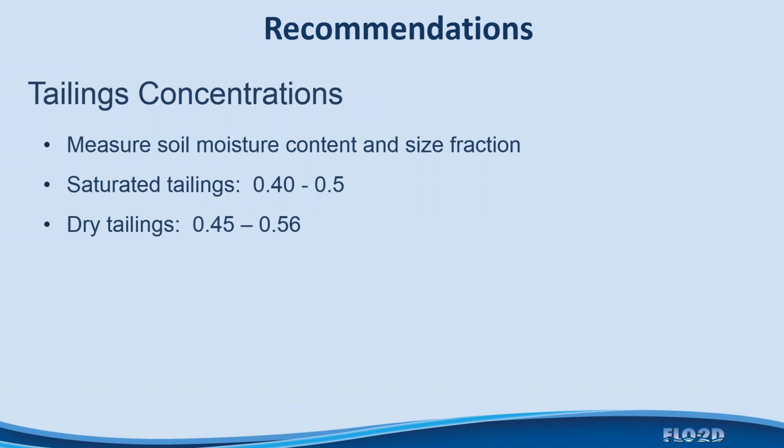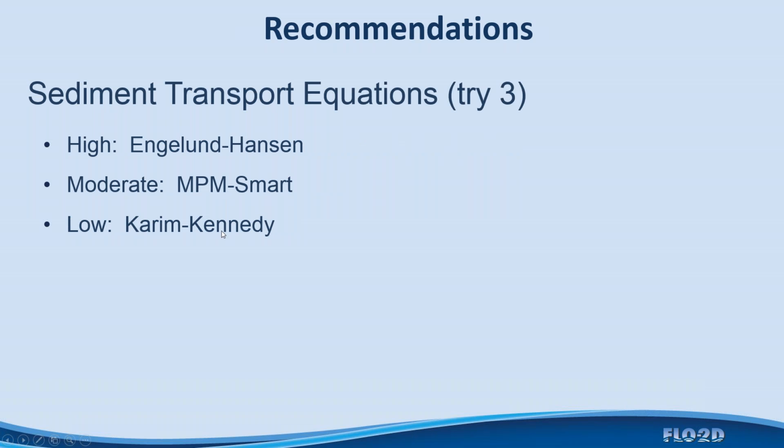So, recommendations on tailings concentration. One thing that I would do, because it's cheap, is go to your tailings. Most tailings mining companies do this: they go out to their tailings and get samples and do laboratory measurements on their samples. They might even do viscosity measurements for you. I've seen that in a couple of cases. So I would certainly measure moisture content and size fraction. And typically the saturated tailings are going to be between 40 and 50% concentration by volume. If they're very dry with no water sitting on the surface, they can be slightly higher than that.